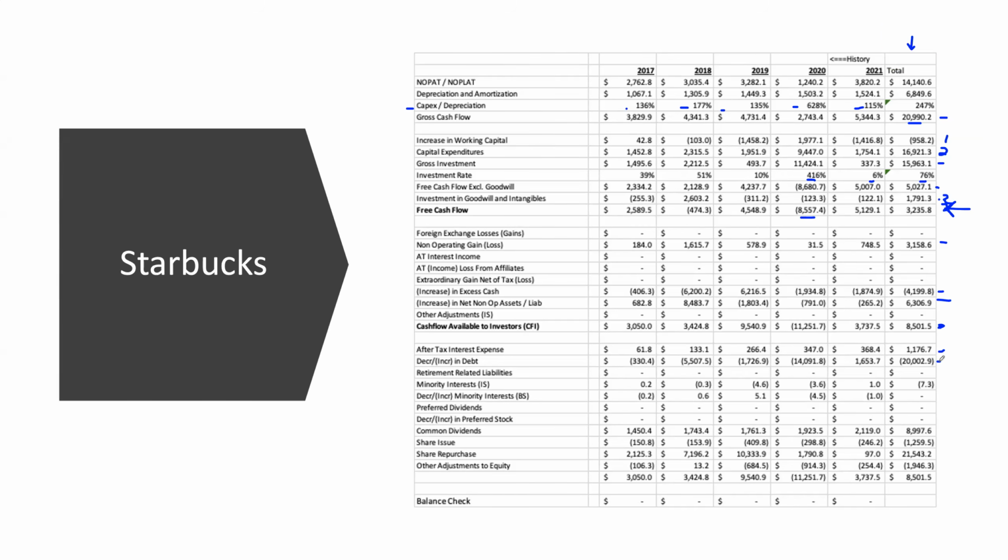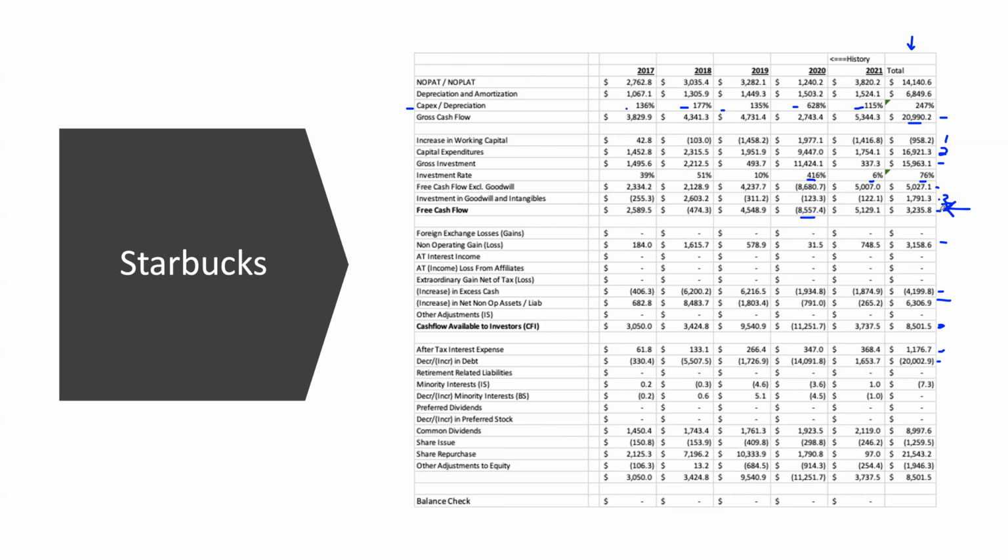I have an answer. Oh, think, go ahead. Yeah, they essentially borrow the money and repurchase shares with it. All right, you're jumping one step ahead. Absolutely. That's what they did with the cash. But going back to, was it necessary? Did they need to borrow $20 billion to fund their operations? No. Why do we know they didn't need to borrow 20 billion to fund their operations? Because they generated $8.5 billion of CFI and 3.2 billion of free cash flow. Exactly. So if you're generating free cash flow, you're generating more cash than you spend from your operations. You don't need to borrow money.